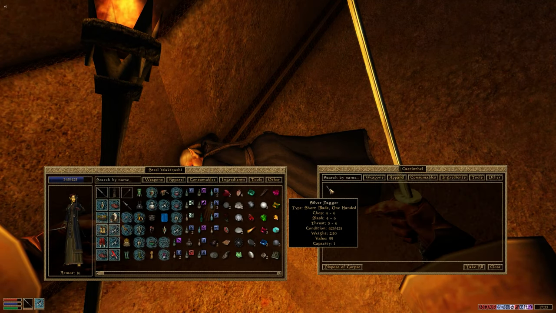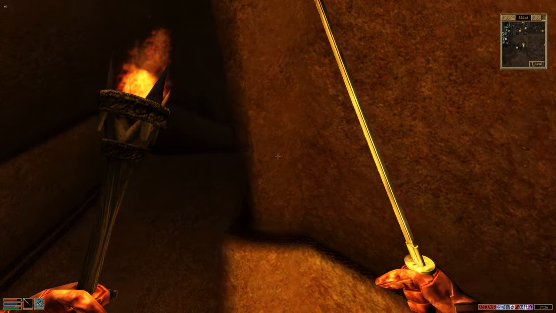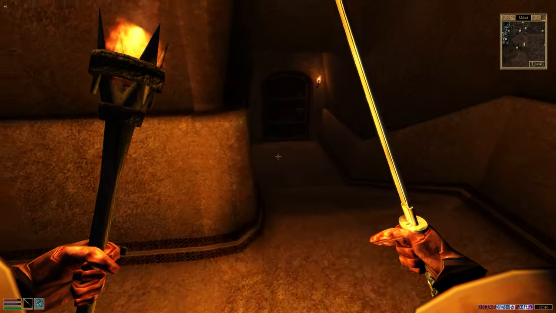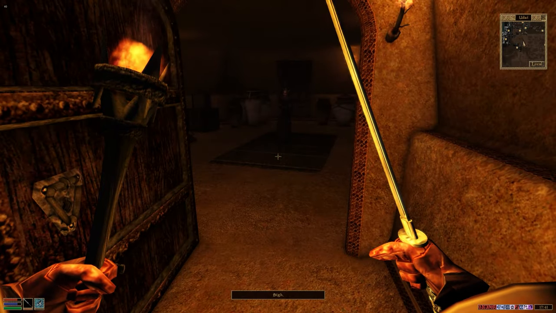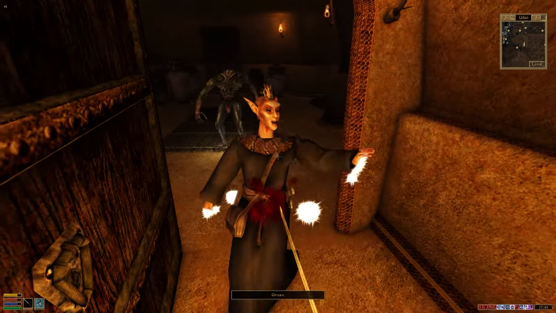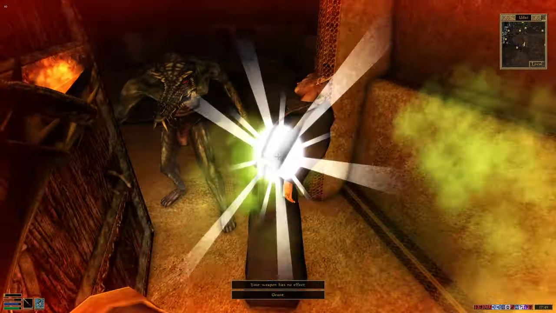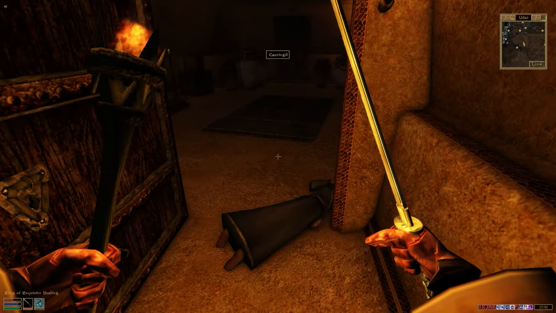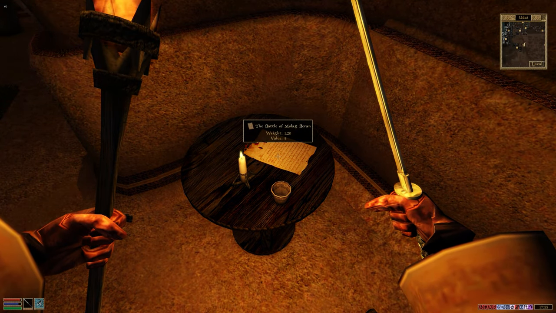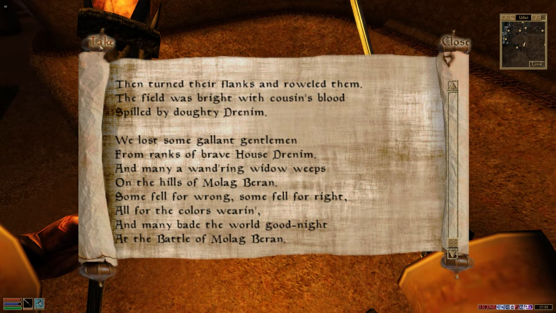Kerinthel. Silver dagger. Okay, the quality of equipment is steadily increasing. Here we go again, I guess. Oh, okay, cool. That was good. I think he got poisoned by his own Daedroth then. The Battle of Morlag Beran, a Dwemer traditional ballad. I'll have that.